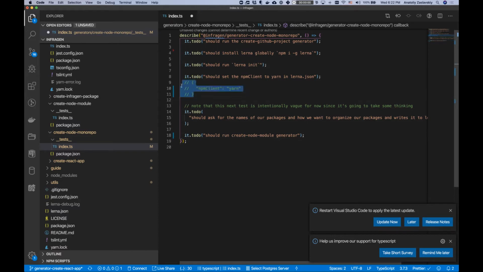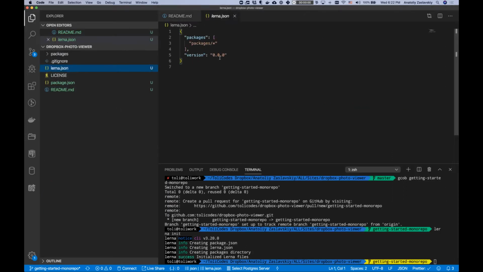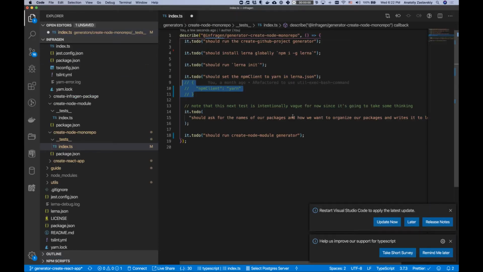I'm going to add the npm client yarn for Lerna inside the lerna.json, because by default it uses npm, and I prefer yarn. So here we go. We have our npm client yarn. And then we want to think of our package structure. I don't know what the package structure is yet. So yeah, we'll see.